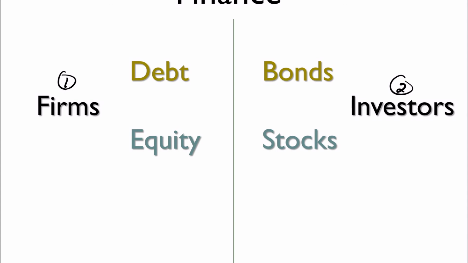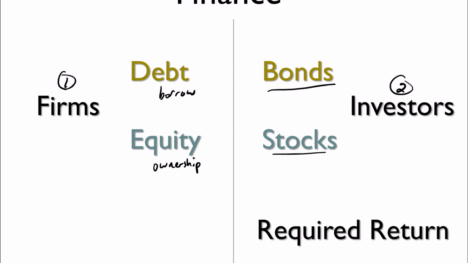Firms need capital, so what they do is they issue debt, so they borrow, or they issue equity shares where they issue ownership in their particular firm. Then investors that have surplus funds will either buy bonds, these debt securities, or they will buy equity securities in these particular firms. Now, for these investors to loan their funds to these companies by either purchasing the bonds or purchasing the stocks, they're going to require some return on their investment. So they're going to require return to provide their funds in the form of a bond, or they're going to require a return to invest equity ownership in a company. This return is just what is called a required return.